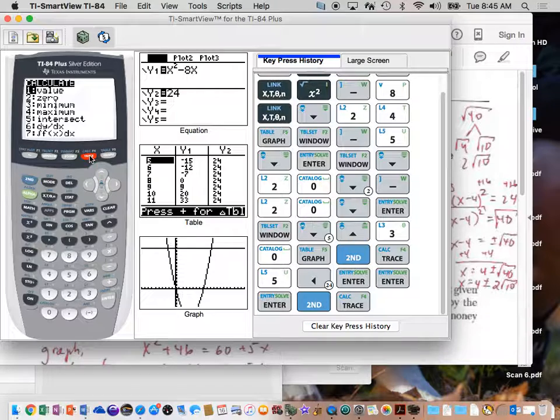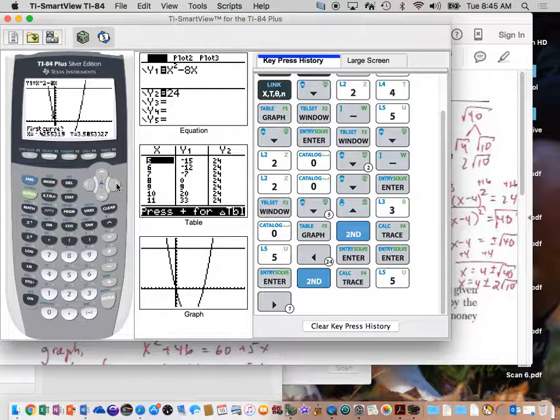Second, calc. Now this would be really easy if everything went in the table with whole numbers, but it doesn't. Now I'm going to go for the point all the way on the right here. All right, so I'll hit enter. And then second curve, I'll hit enter. Guess enter. And this time it says 10.324.